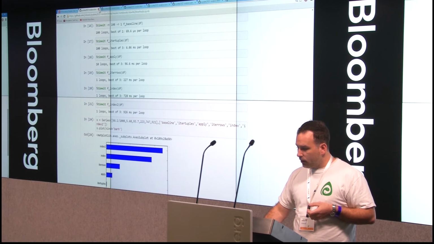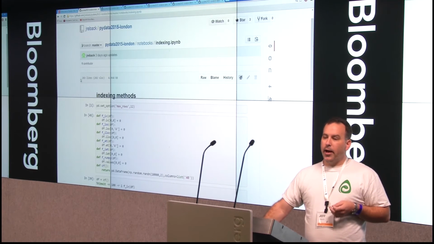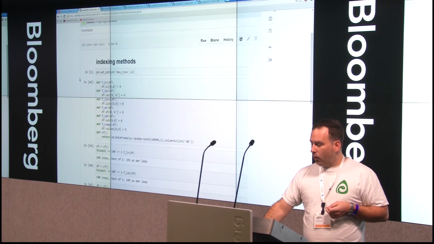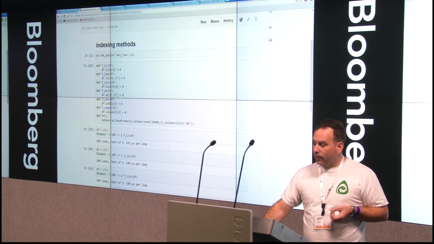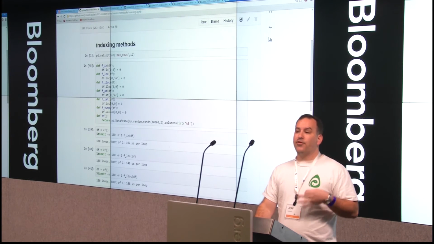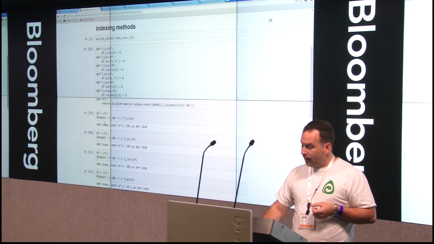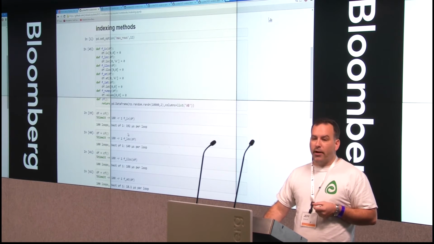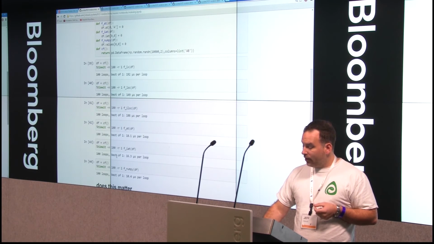I'm going to show one more notebook. People like to compare NumPy and Pandas for indexing, and this is a mistake, and I'll show you why. Here's a bunch of different indexing operations. All we're doing is setting a single element. We're using ix, loc, and iloc. We're also using at and iat, which are specially made for this type of single element updating. In NumPy, we're directly updating the value. You can see that iloc, ix, and loc are the same order of magnitude here. At and iat are significantly faster, and NumPy is faster still.